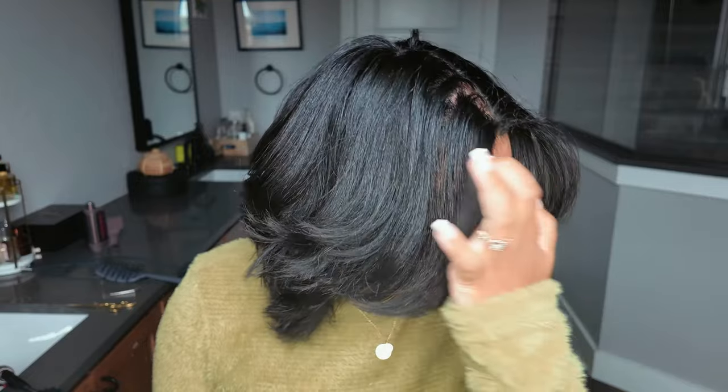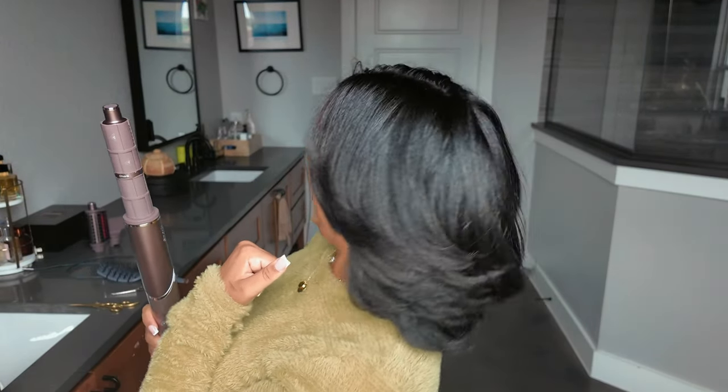Okay, so what do we think? I mean, I cannot believe I used one tool to get this look. Completely, one thing, one tool, that's it. No other tools were used except the Shark FlexFusion. Like, come on, do you see this? Come on, Belle.